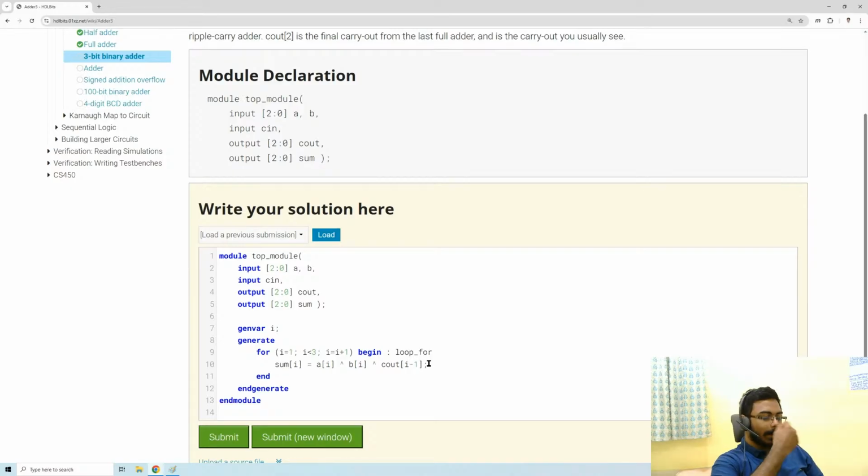So what happens is the first adder on the right-hand side takes A of 0, B of 0, C in, and results in C out of 0. For the second one, we have input as A of 1, B of 1, and C out of 0.